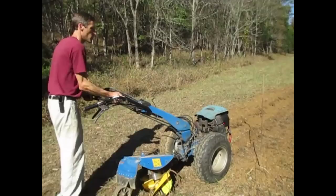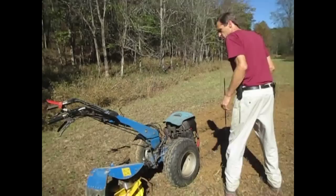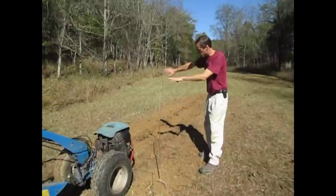So I was just plowing out the little bit I missed on the first pass. So what I've done is moved over and blasted the soil out to that side. Now we have a wider trench.